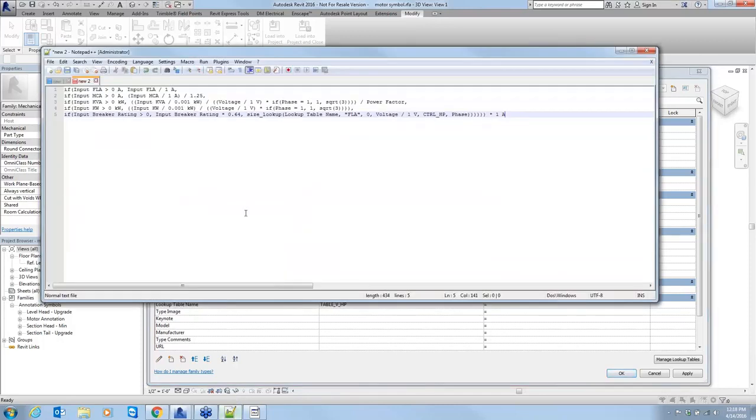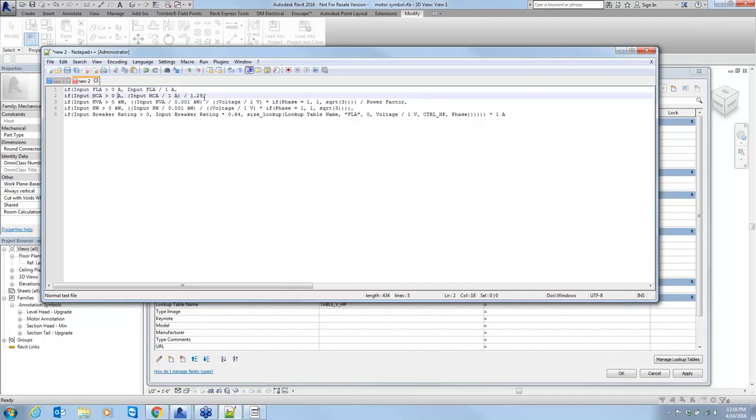So if we take a quick look at the FLA, we can see it's looking for input FLA, and if that's greater than 0, then we use that. And then we divide by 1 amp.